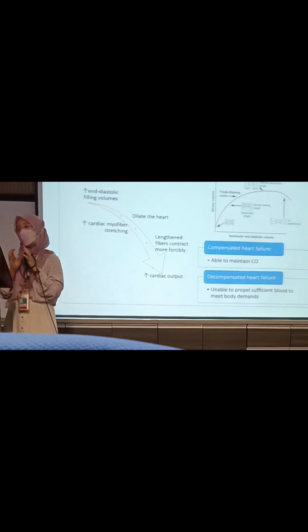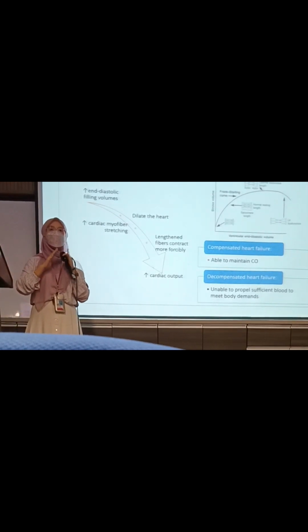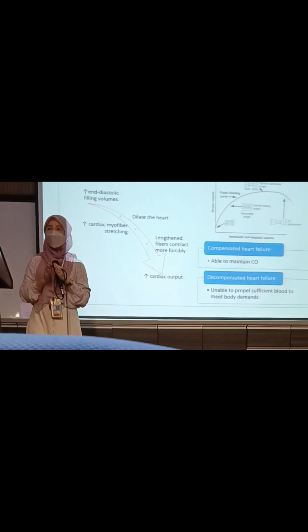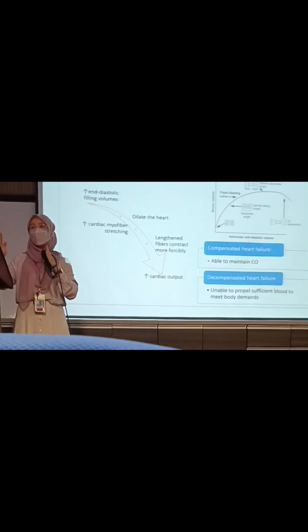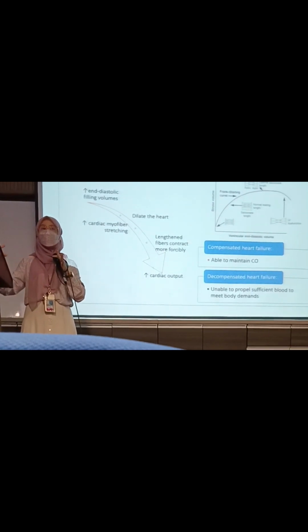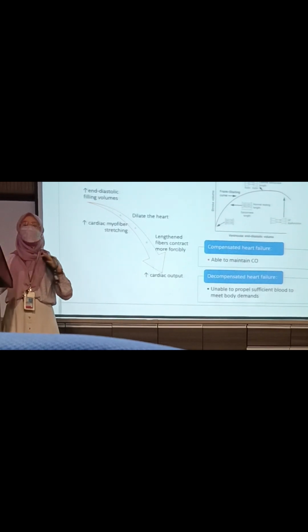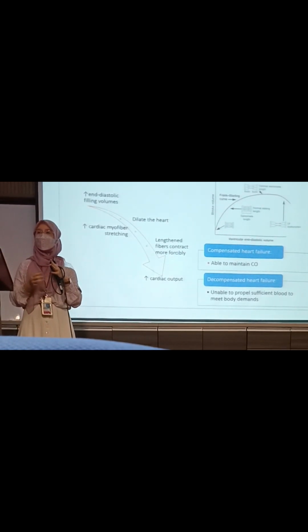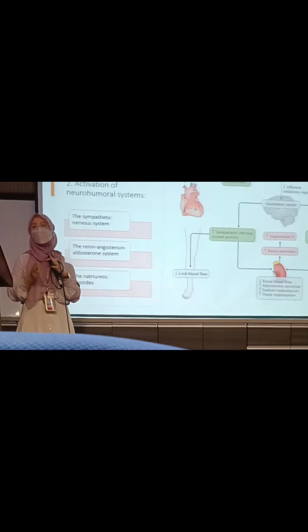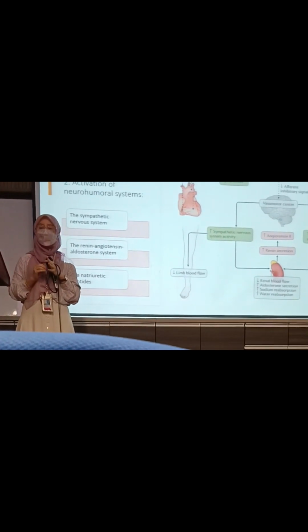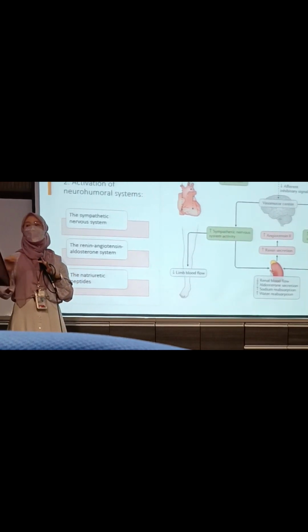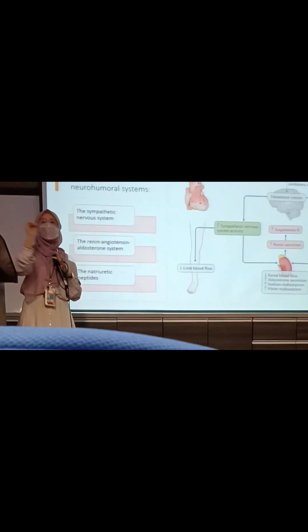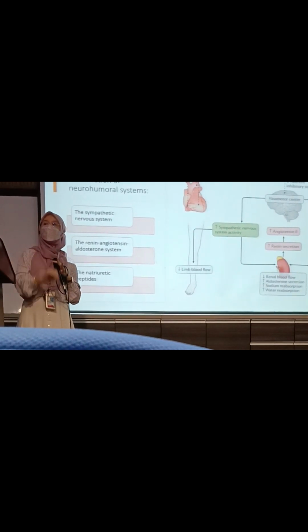So in this case, because the body is not able to maintain sufficient amount of cardiac output, this is a state we call decompensated heart failure. So macam spring lah, spring you stretch lebih, at the end of the day dia dah lepas elasticity dia. So at the end of the day, dia tak return to normal. Okay. The second mechanism is activation of neurohormonal system. So yang ni returns back to your sympathetic, your renin-angiotensin-aldosterone system, and the natriuretic effects.